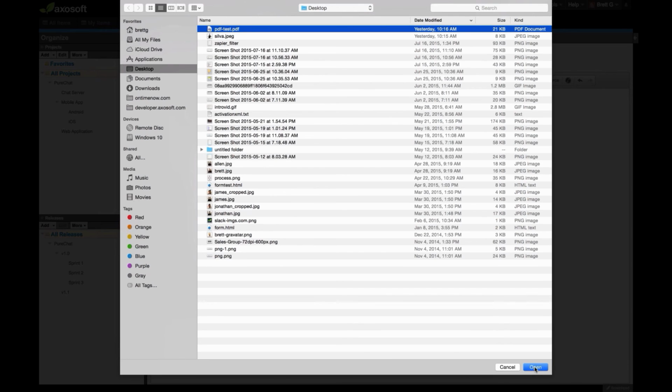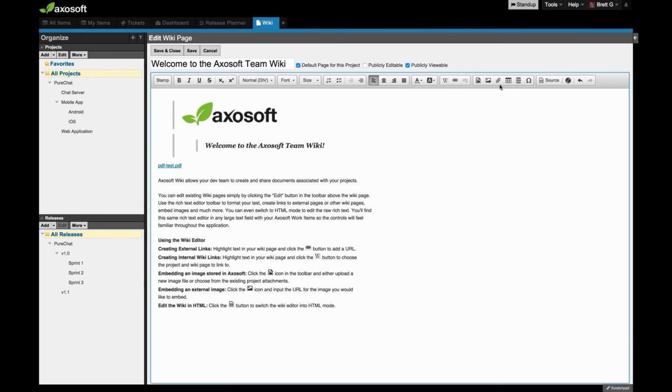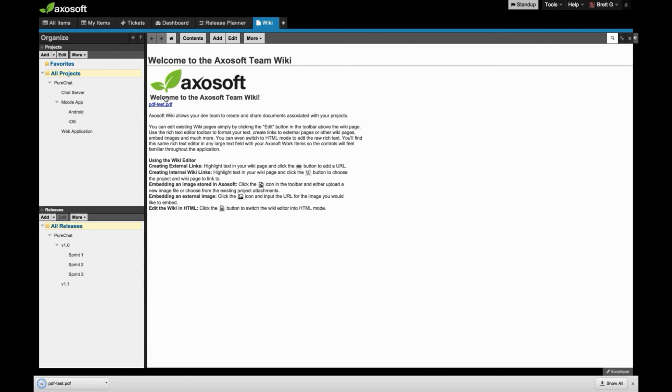I've just got a test PDF document here, and upload it. So anything that you add using the paperclip is going to make a hyperlink with a direct link to the attachment. So now if I'm a customer looking at this on your portal, or another user in Axosoft, I can just click the link and it'll download directly.